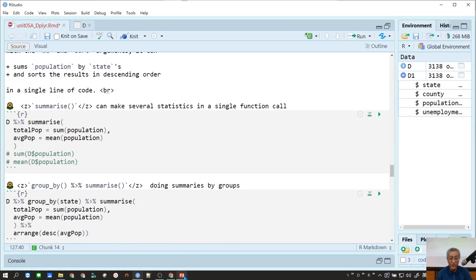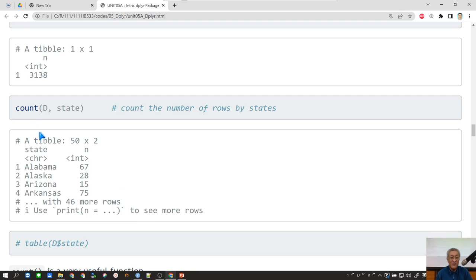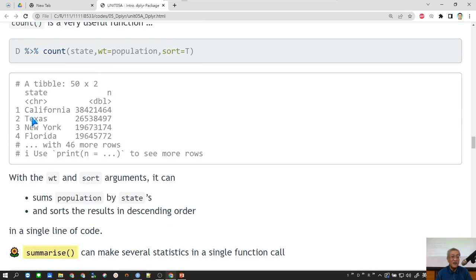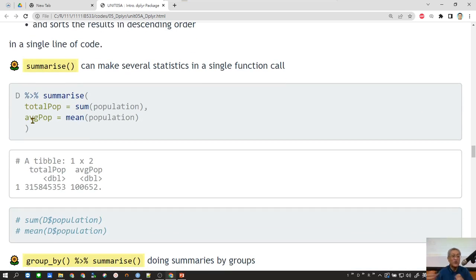Now, after count, the second aggregation function that we want to learn is called summarize. Okay. Well, you can see the function of summarize by example. It's easiest. If I use this D object and I want to summarize the total population, right?